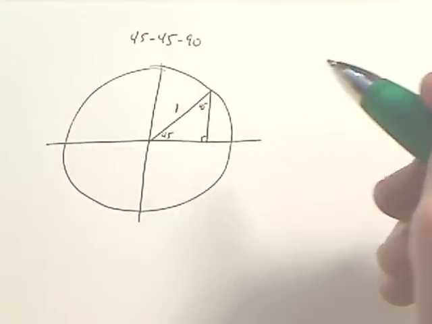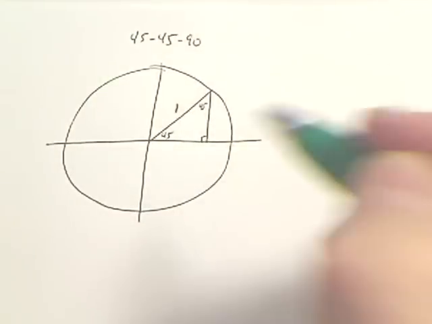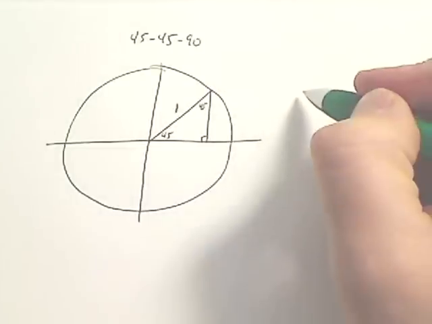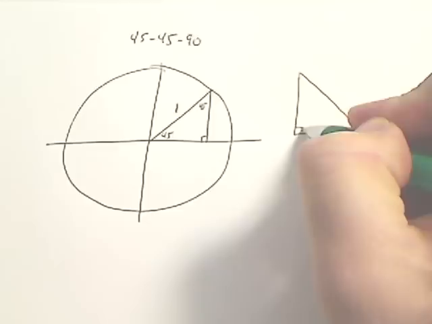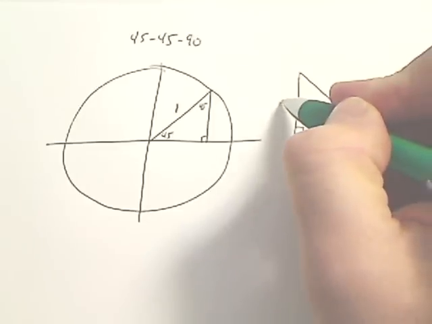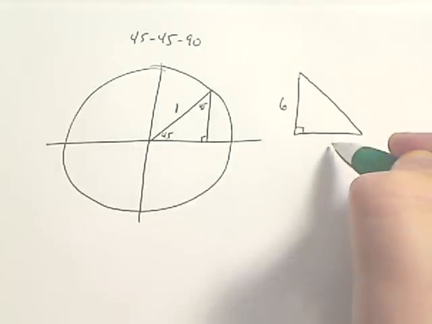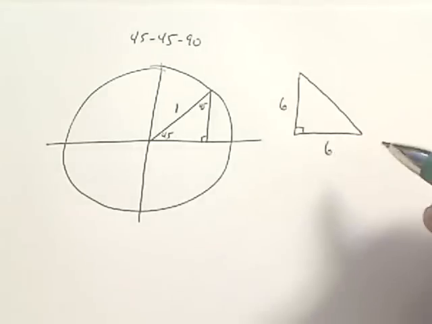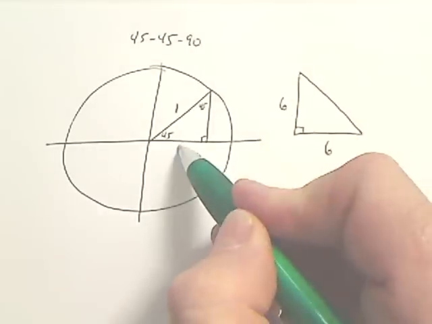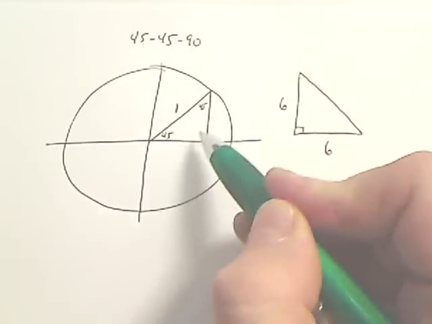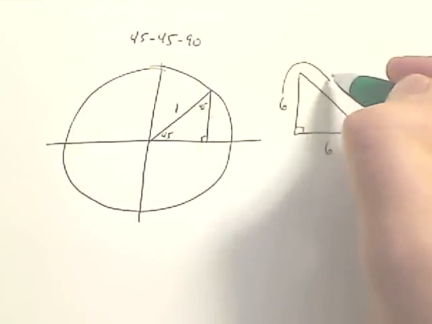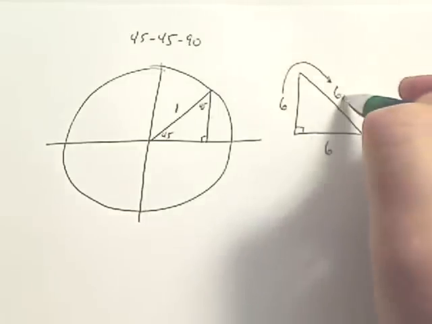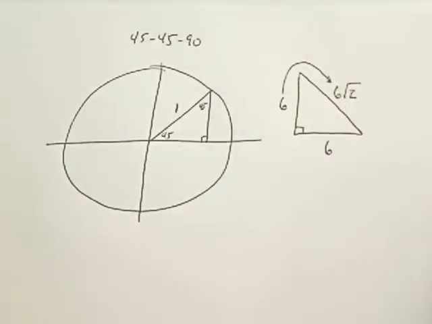So trying to recall your geometry day rules for a 45, 45, 90, you learned that a basic 45, 45, 90, I'm just going to make one up here, let's say that leg was 6, this leg here was also 6. That just means that this leg here and this leg here will be the same once we find them. If you go back to this triangle here, to get to the hypotenuse, you had to multiply by the square root of 2. And that's what you did in geometry.